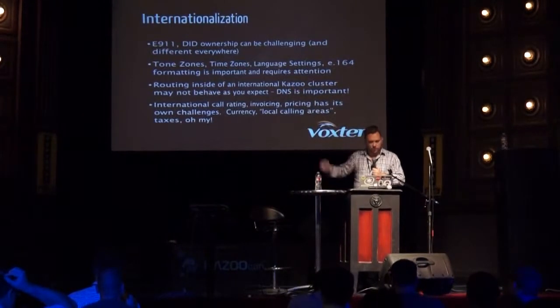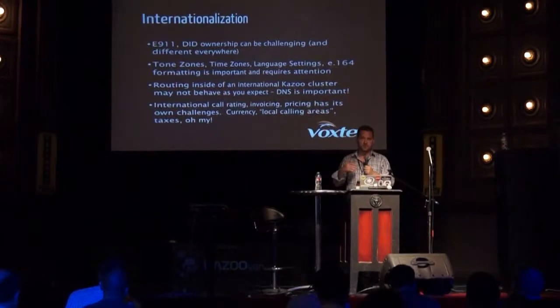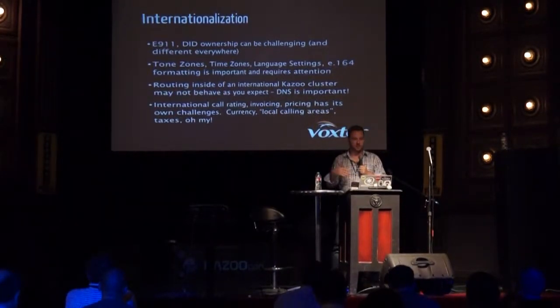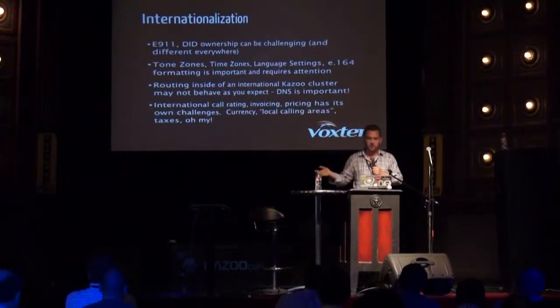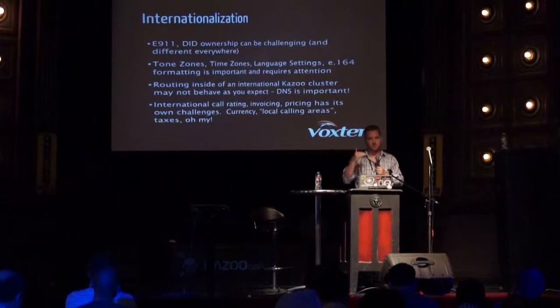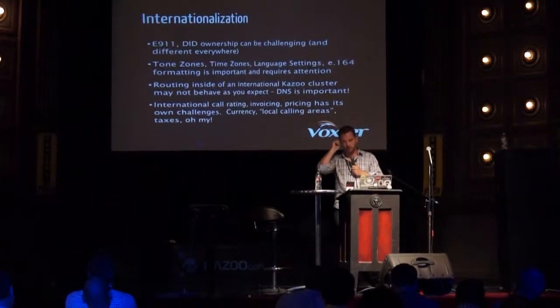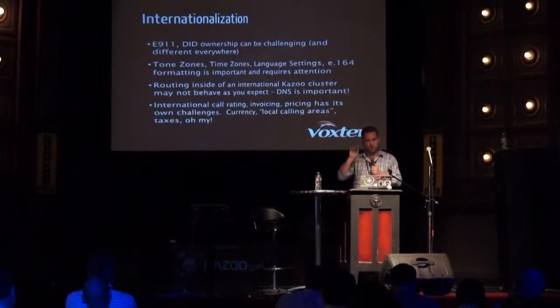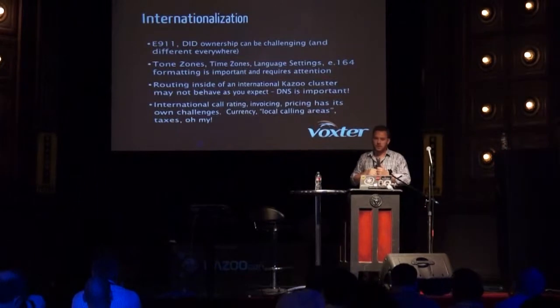Like I said, I went through time zones, tone zones. Provisioner is an interesting application of figuring out how to apply the right time zone or the right tone zone or the right language to the devices that you've got deployed. And luckily, we've got this sort of information in Kazoo and in Couch per account based on the time zone that we specify. So we can extract some information out of that time zone and figure out what to apply, or we can apply particular rules based on which cluster you've connected to.